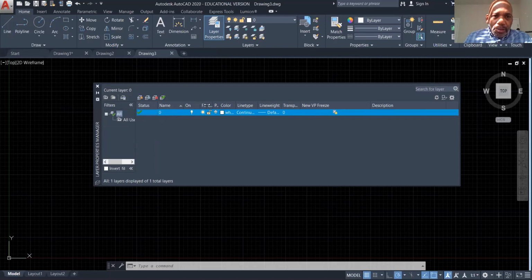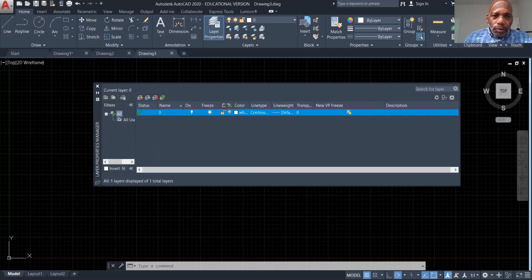And it tells me whether the layer is on or off, whether it's frozen, whether it's locked, whether it's plottable, what color it has, what line type it has, and what line weight it has, okay?